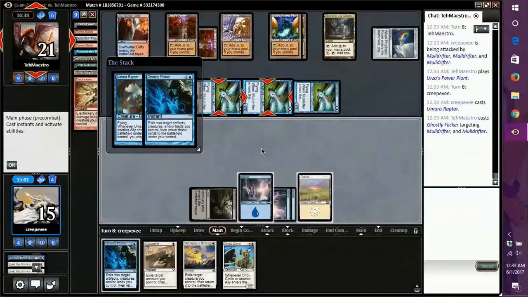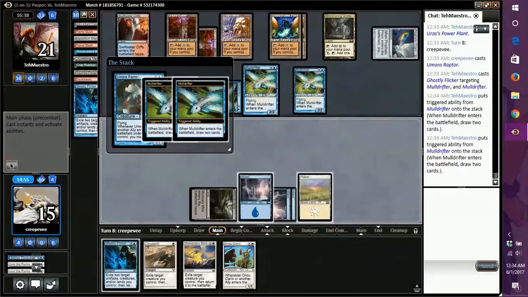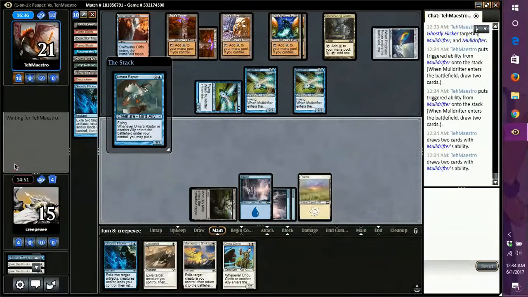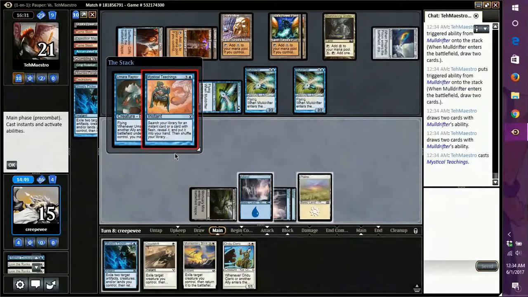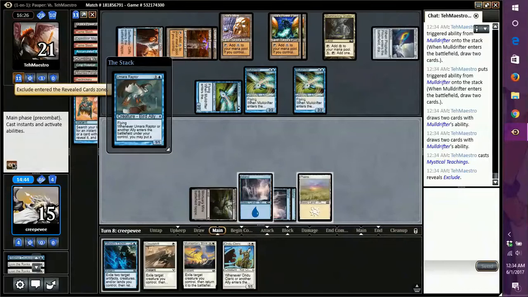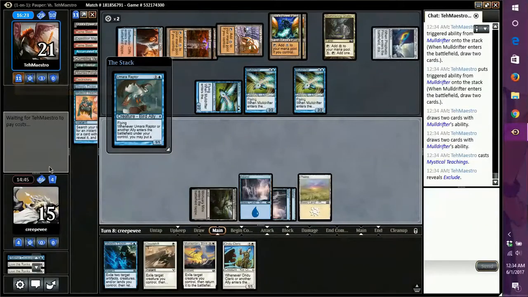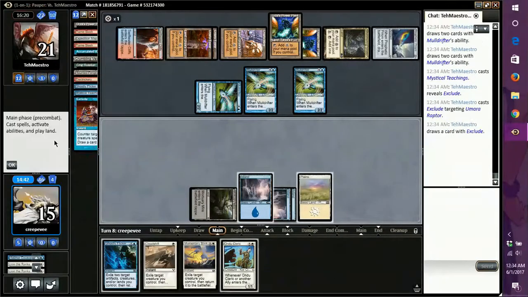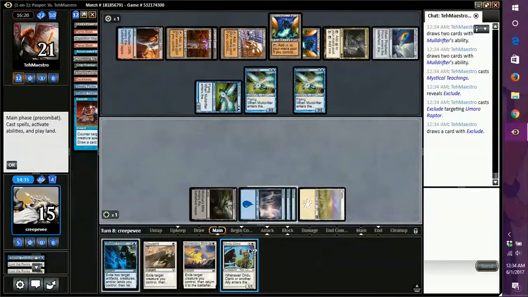I have a feeling we're getting countered here. Oh no, Ghostly Flickering 2 Mulldrifters. Maybe we should have gotten back our Halimar Excavator, since our opponent is so fond of drawing cards. Mystical Teachings. So I think that we will be fetching a counterspell. And Exclude, to be precise. Well, let's go ahead and play the Ondu Cleric.